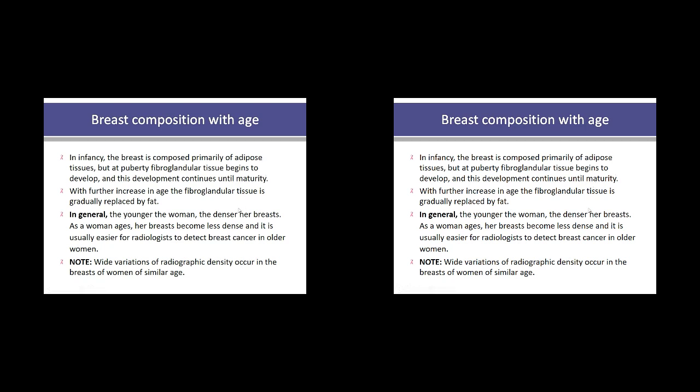However, as you continue to age, the fibroglandular tissue starts to be replaced by fat again. So in general, the younger the woman, the denser her breasts will be. As a woman ages, her breasts become less dense, and it's usually easier for radiologists to detect breast cancer in older women, hence the reason that we have screening from the age of 50 upwards. Even though this is the rule of thumb, you do see wide variations of radiographic density in the breasts of women of similar age.